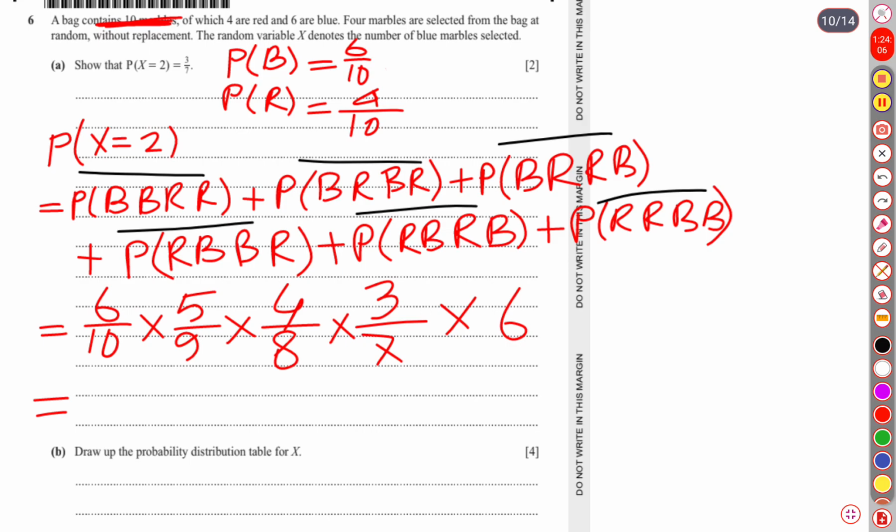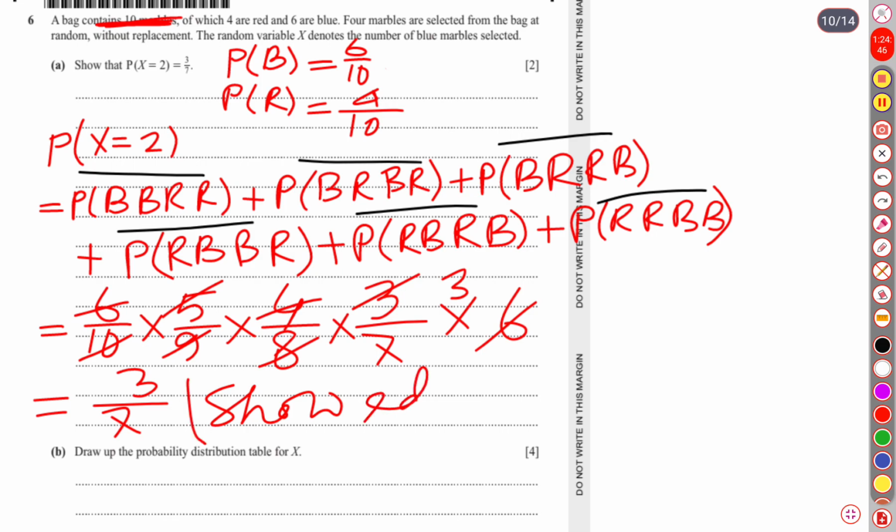7 over 2, or by doing cancellation I can show you, that is 5 4s are 20, then 6 5s are 30, 3 30s are 90, so the 90s go away. Then it is 24, and this is 6 4s are 24. Then by 8 if we divide, it is going to be 3. So finally it is going to be 3 over 7. They have told us to show, we have shown.